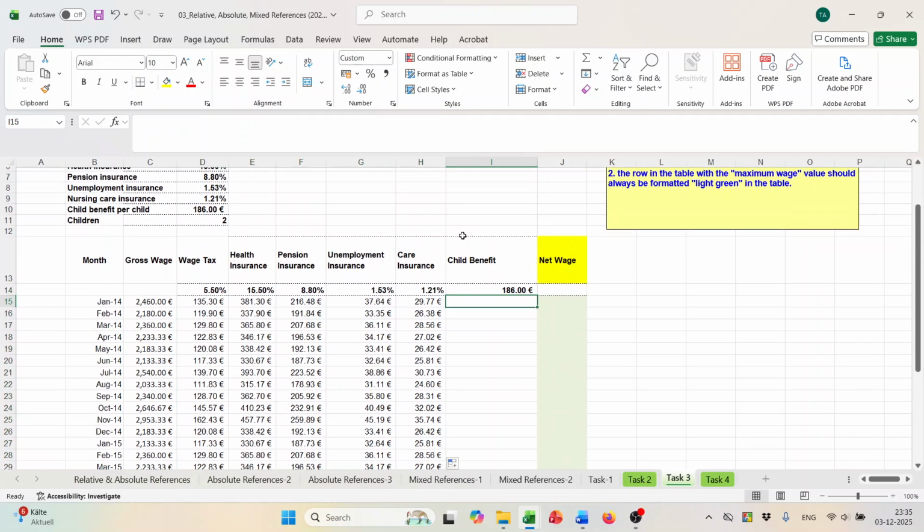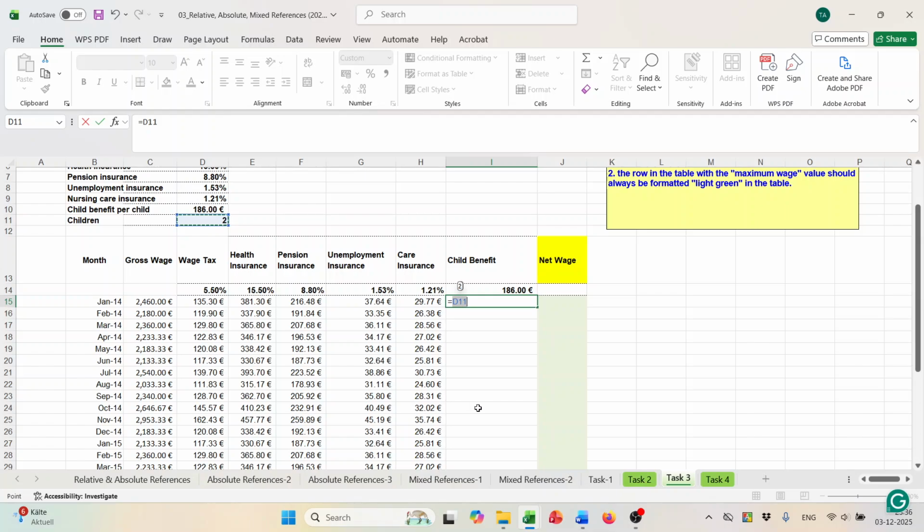For the child benefit, the actual amount is already given, so I need to calculate it in a different way. Is equal to this one. This is always the same, so I need to fix both row and column.